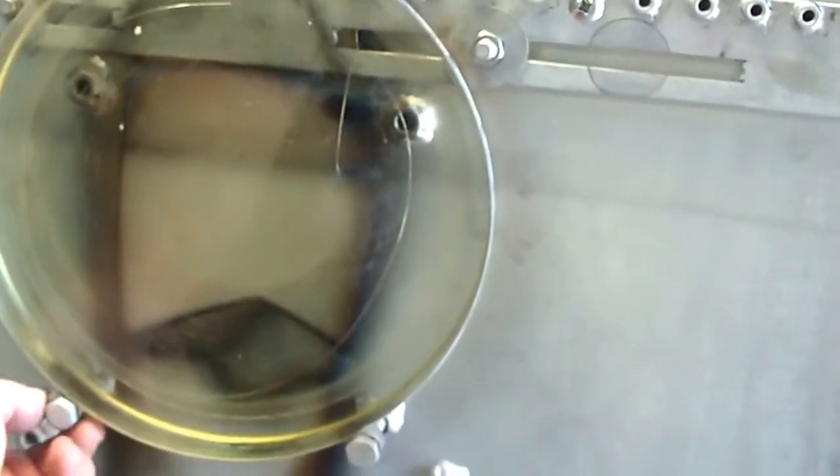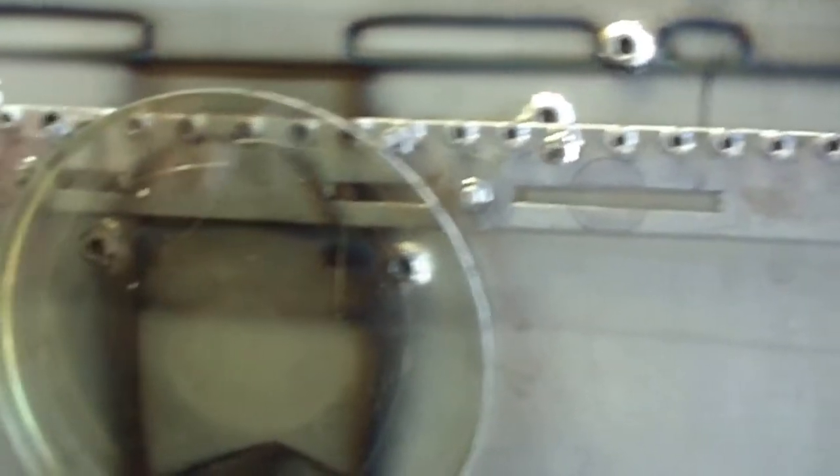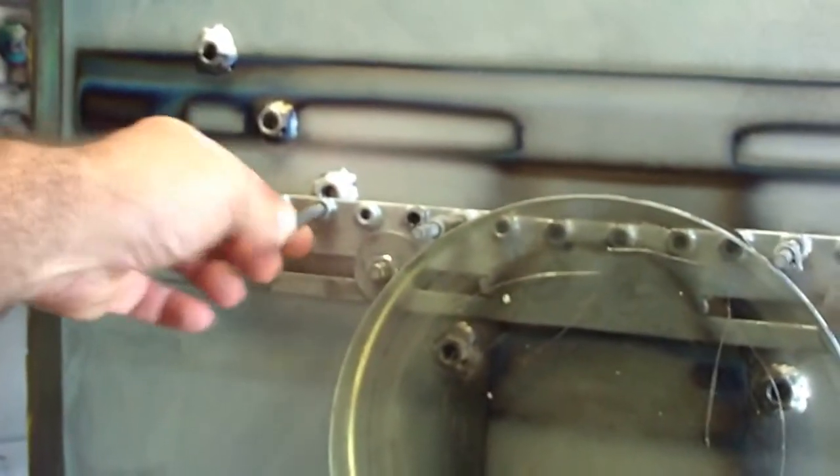We've got two posts here with Buna rubber wrapped around the outside, and same idea on the top side. These are nylon bolts, actually. The rest are stainless steel, but regular steel works — it's not very picky. We got the mirror test fit, we're going to take it out, do the good cleaning process, and remount it. We got all our aluminum loaded, the diff pump is warmed up and ready, the water's flowing. So we just got to clean this, mount it, pump it down, and evaporate.